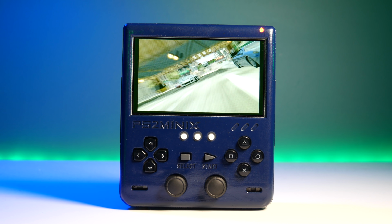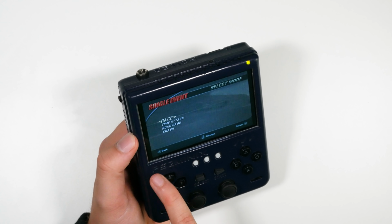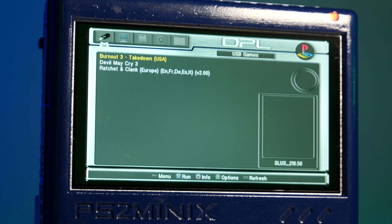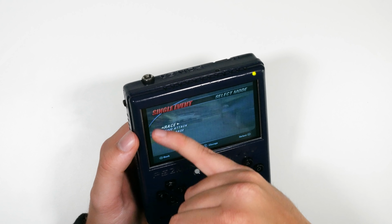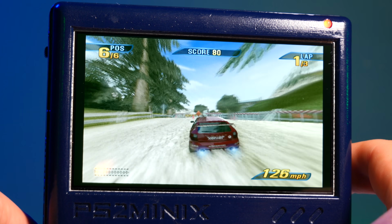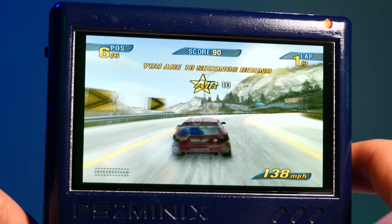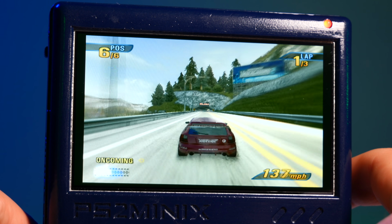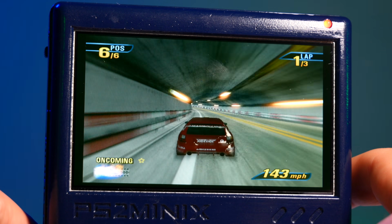Why I say near is because you probably can't see it, but this display has a very weird green hint to the blacks. Now, I messaged Phoenix Retro Mods who create these consoles, and they weren't too sure why that happened and why it's green. It may be this unit, but I'm reviewing it as it is, and there's a very light green hint behind the display, which gives the black a very dark green look. So it's not the best gameplay possible. It might just need a different display, but in terms of gameplay performance, this plays PlayStation 2 and PlayStation 1 games flawlessly.